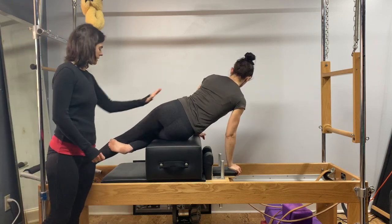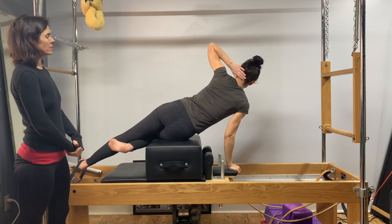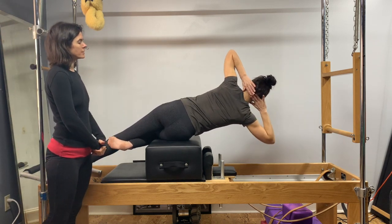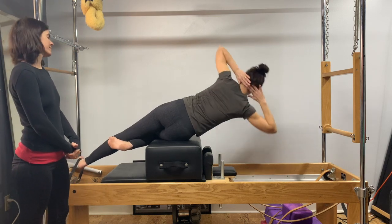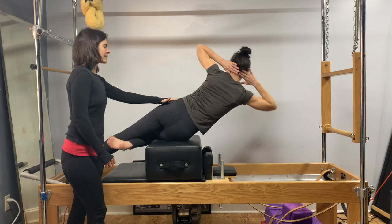Hips are stacked, top hand behind your head, eyeballs are past the wall, right? So you're looking through the wall. Bottom hand comes up, and we're going all the way to the headrest. Ooh, all the way up. Good. Keep that going. And yes, you want to let those muscles lengthen and then contract.